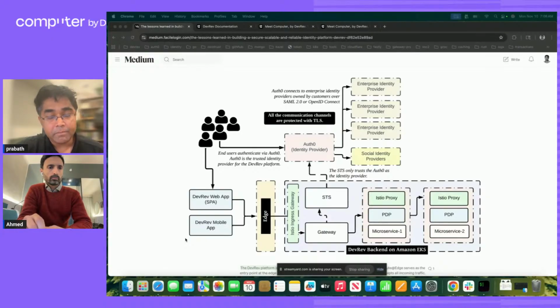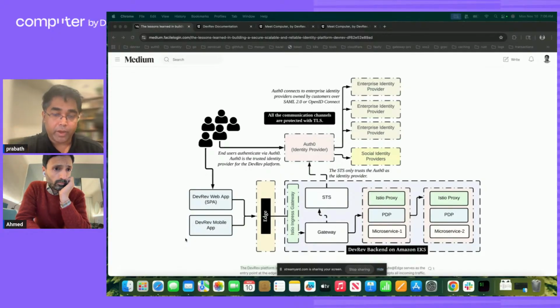Most of the time, whoever authenticates or takes care of your identity is called the identity provider. So in our previous example, Google is the identity provider, right? Google, Auth0, Okta, Azure AD, those are the prominent identity providers.